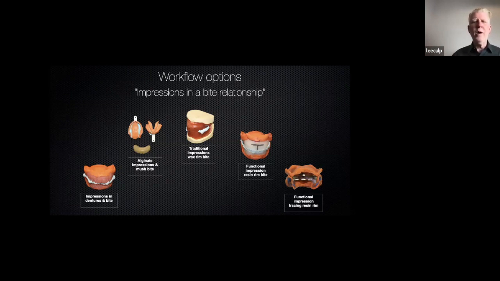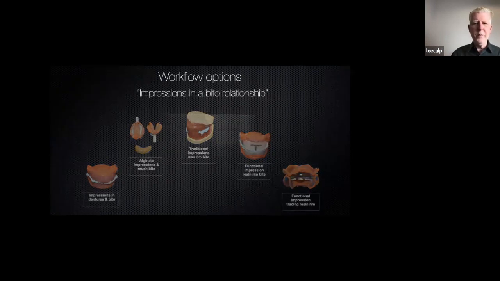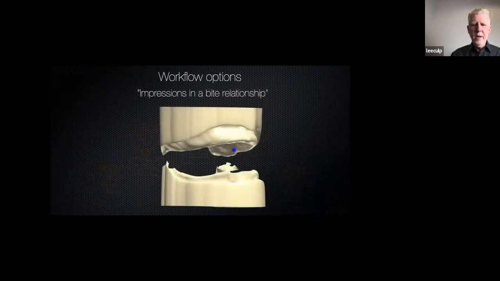So you don't have to do one thing, because everybody thinks, well, you got to do special things to do a digital denture, and you really don't. You've got all kinds of ways to enter the process. So impressions in a bite relationship, basically, like I said, 2 dentures in a bite. If you duplicate those or scan them like John does with a bite, then I've got all the information I need in one little packet. It's the upper, the lower, the intaglio, the incisal edge position, the bite. He's just going to take that out of the mouth and scan it, send that down to me, and then I can start making a denture.